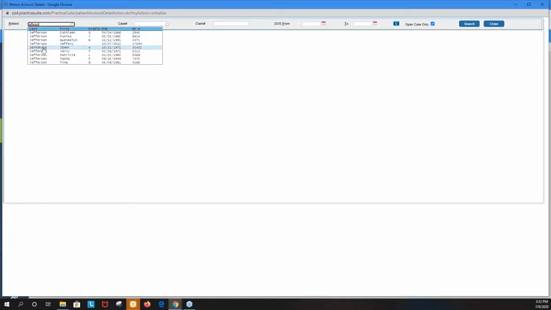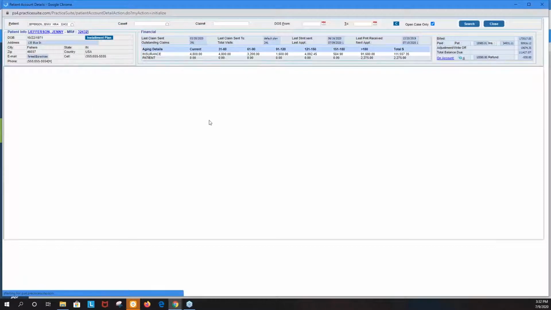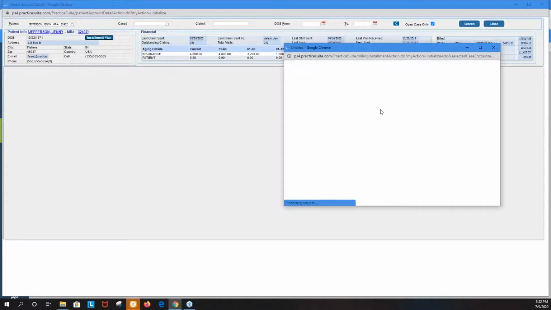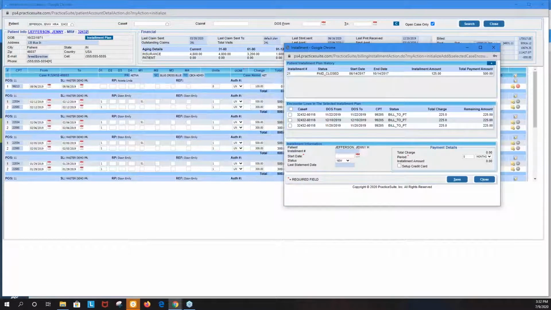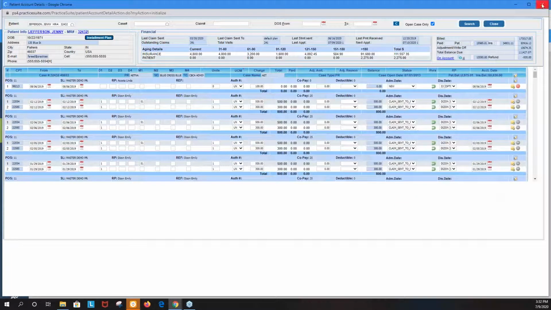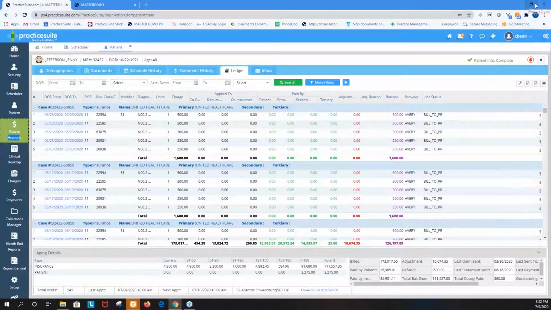So all they have to do is tell you their balance, how they like to pay it over a period of time. All that information can be set up right here. The amount, the time frame, so on and so forth. But that is the payment arrangement option, and that is available to you as well.